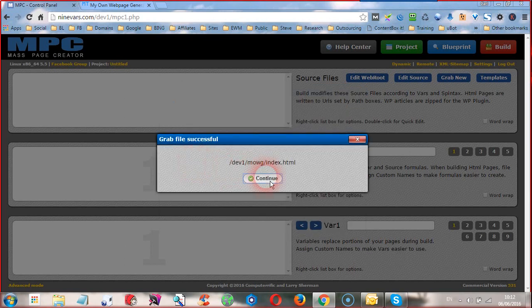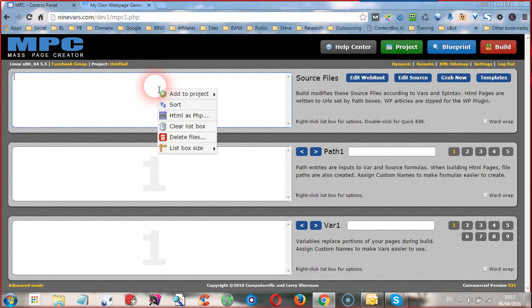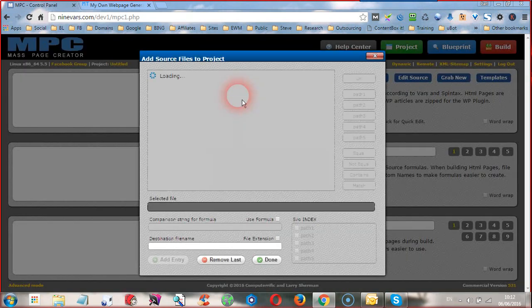MPC grabbed it. Now I can right click, add to project, my source, and there is my MOWG, and there's my index. You always want to set this to file extension. If you don't, all your URLs will end with keyword index.html, keyword 2 index.html, keyword 3 index.html.